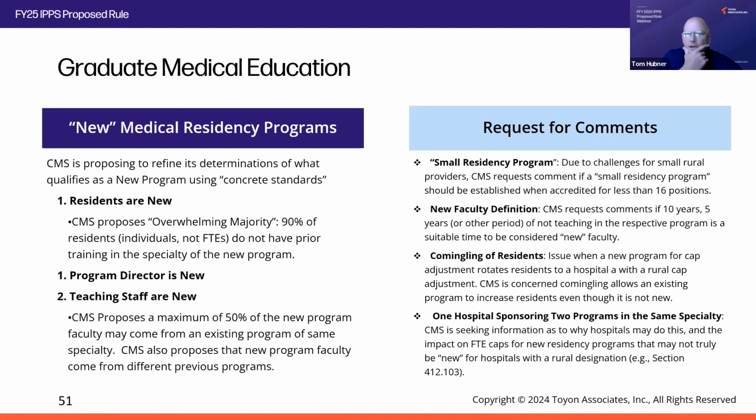And the way they've always done that is they've had some sort of criteria for maybe 15 years now or so that says in order to demonstrate that it's a new program, all the residents need to be new. So they need to be PGY1s, fresh out of the match, fresh out of medical school, or at least residents that don't have any prior training within the specialty. So if it's a resident that transferred maybe from a different specialty into a new program here, that would qualify.